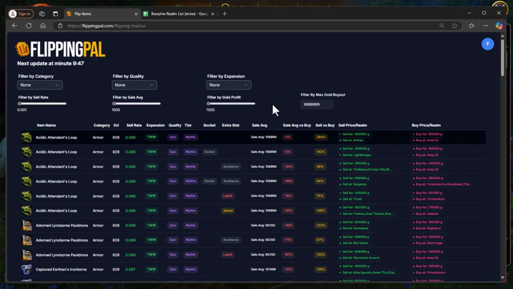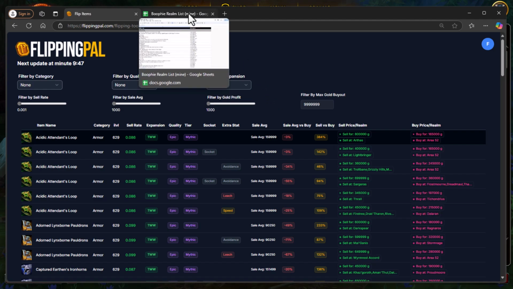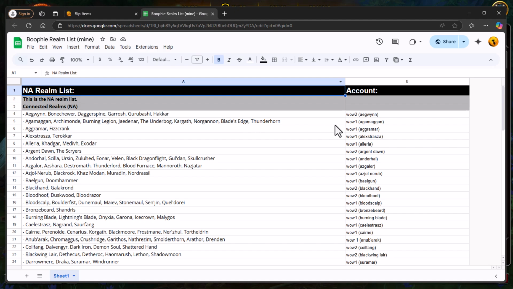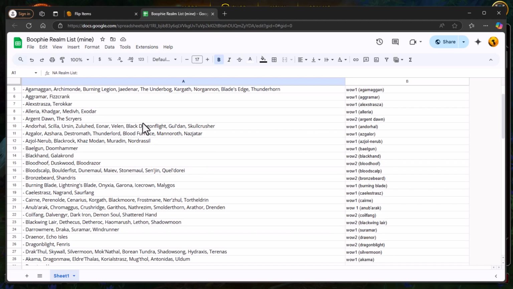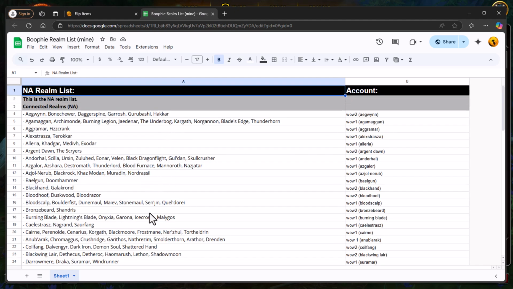Now when I'm using a tool like this, I like to use the spreadsheet that I've made. Basically, this spreadsheet keeps track of what account I have the character on, and also which realm out of each cluster I have the character on. So if we go down, we can see here are all the realms with clusters. These all share the same auction house, so you only need one character on each of these clusters. So I have one character set up on one of the realms out of the cluster. We'll show the WoW account and we'll also show the specific realm I have the character on.